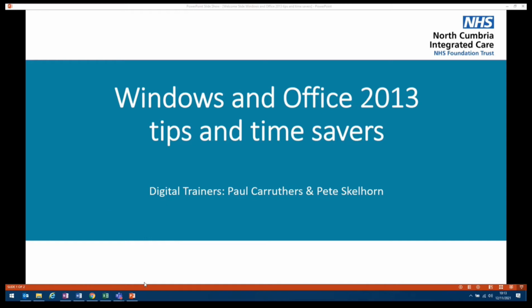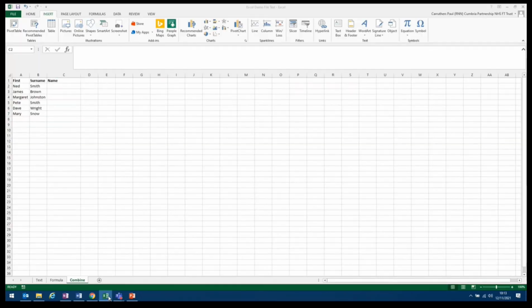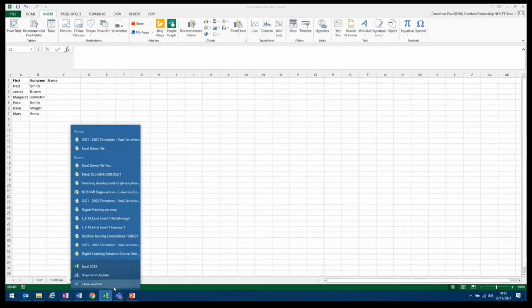Similarly, you can actually do this with files. So if you've got the application pinned, like I've got this Excel application pinned, if I right-click on it, I've actually got some pinned items already, but if I hover over one, I've got to have opened it so that it knows it's there, but then you can just pin it, and it will send it into my pinned menu, and it won't disappear from there, even if you've opened loads and loads of documents.